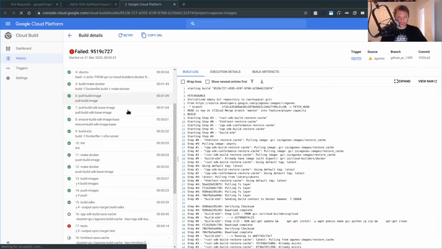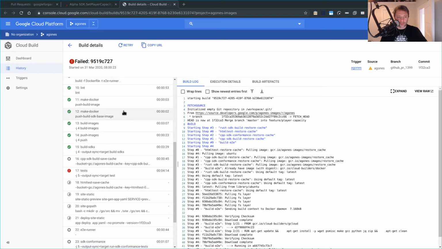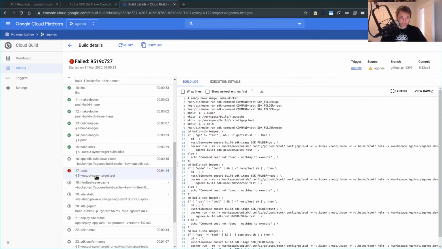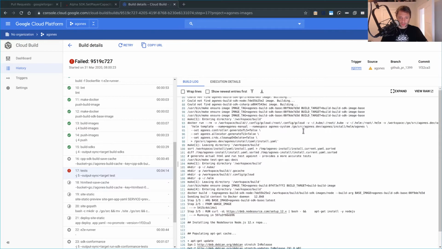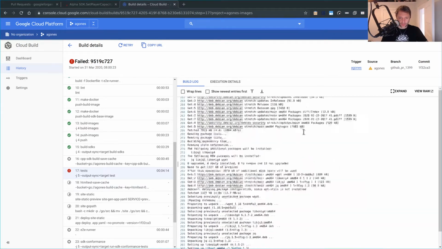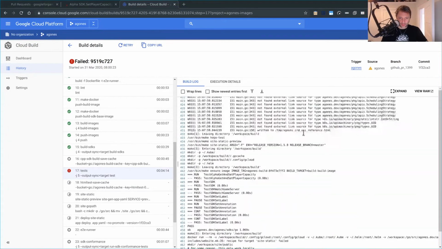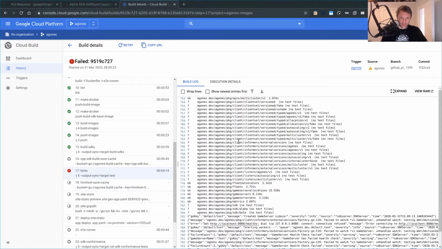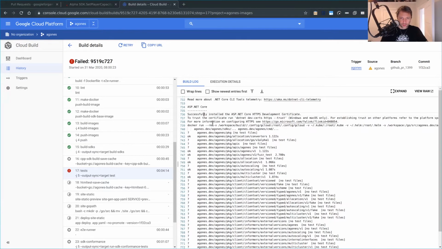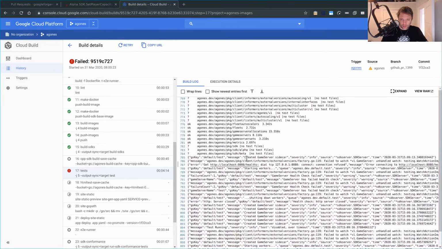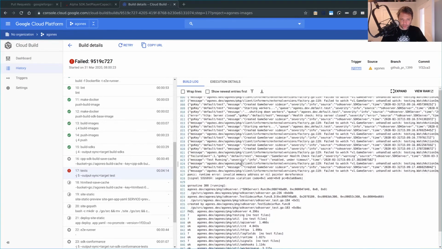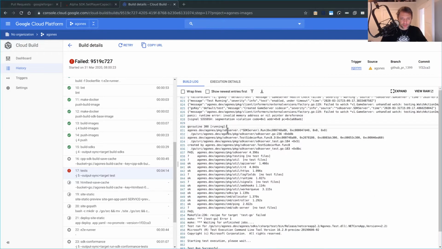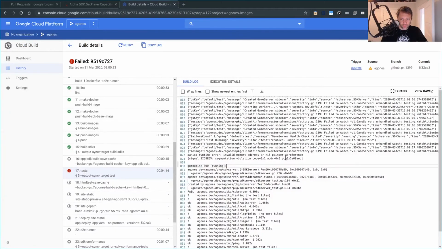So we use Cloud Build for our CI system. It does a really nice job. There's a bunch of stuff that actually went wrong, though I'm going to deal with one problem at a time. As we scroll way down, there are lots and lots of tests through lots and lots of different languages. Here we go. This is the one. Running the Go tests here, we get a bunch of output, and then, that's not good. Segmentation violation.